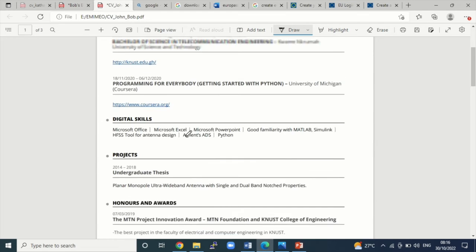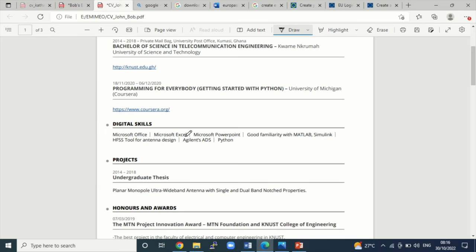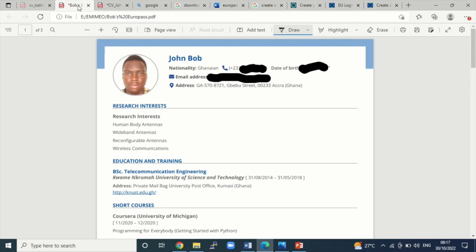So you can see this is what I used, but I still believe that I could have done better. I could have done something to this CV. I could have polished it in a way that would make it more compelling. So this is a new CV I've created that I intend to use to apply next year, or this year, when the applications open again in November.